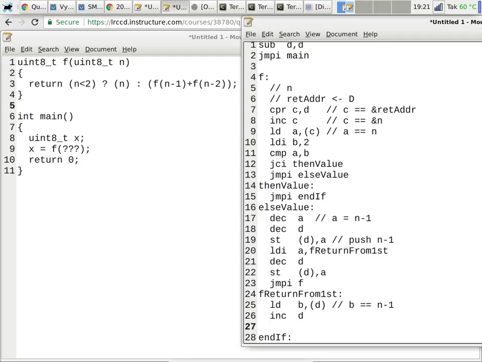But the call to f of n minus 2 can potentially destroy all of my registers. So I need to save the return value of f of n minus 1 somewhere, so that when I get back from the call to f of n minus 2, I can then retrieve it and then do something with it. What is the best place to save something?